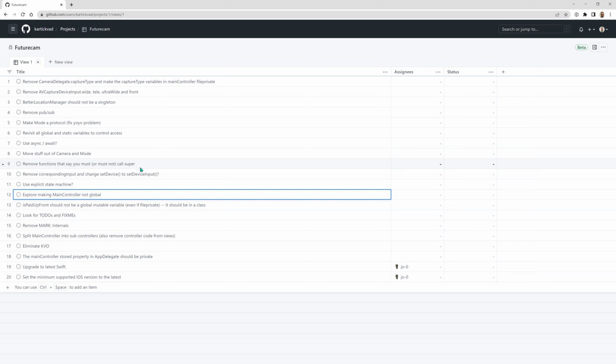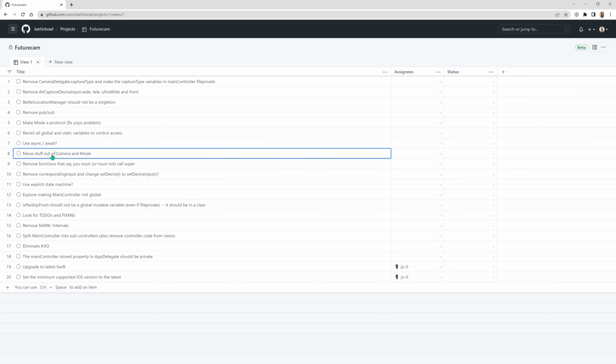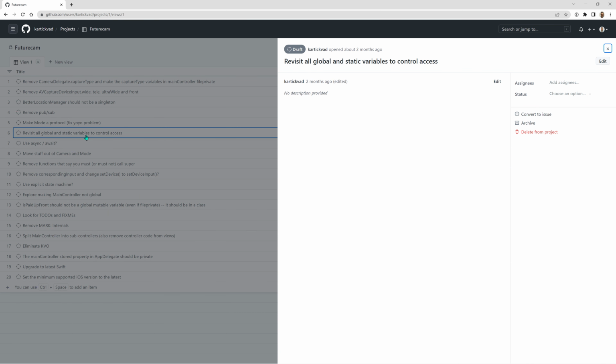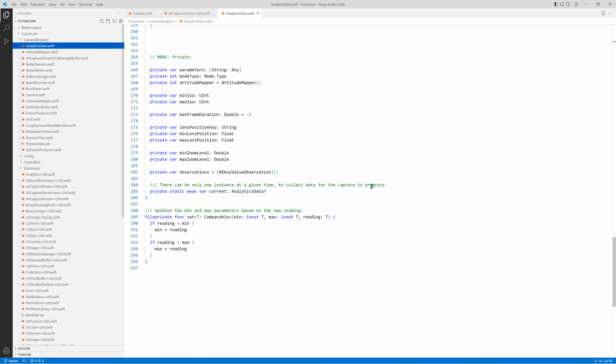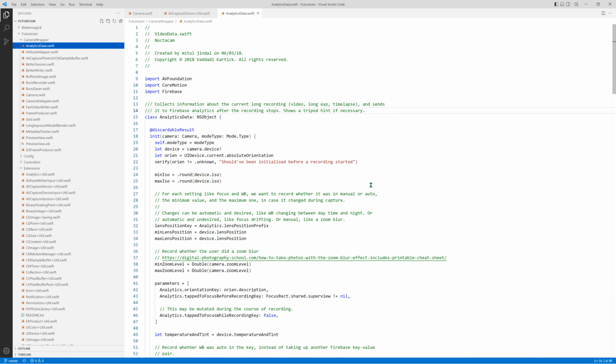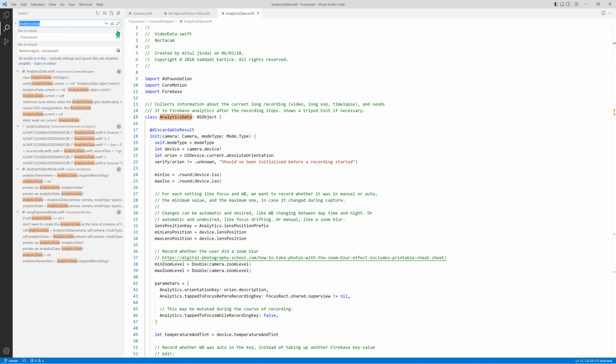Revisit all global and static variables to control access. I think long recording analytics would be a better name for this, because it's only for long recording.